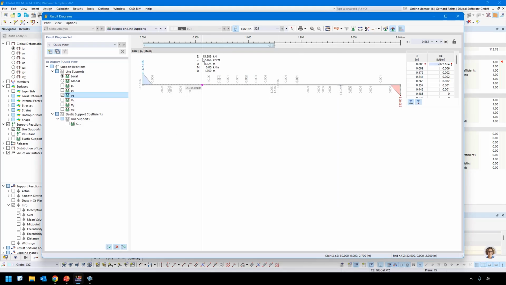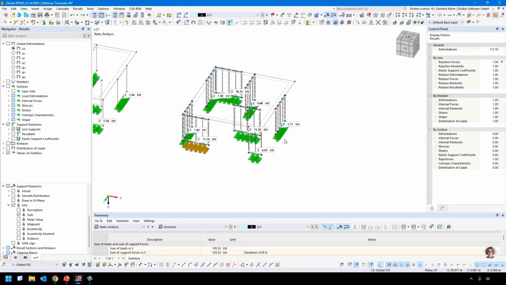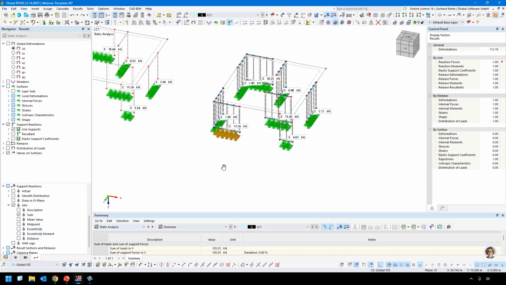Okay, and you will see you also get as a result for this area the 15 kilonewton, or you can shift it a bit also here. You will see that's also the expected value which we have calculated from the nonlinear analysis. So it depends always what you want to have, and of course it's about calculation time. That's clear. Okay, so what we still miss is the design of the timber shear wall.